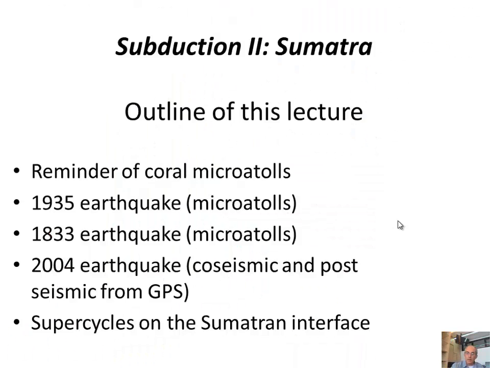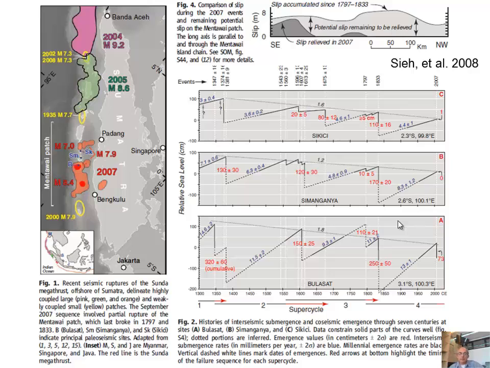So there's a lot in this figure. Here's just first the map. This map shows Sumatra, and then the forearc, and then these colored areas show the subsurface extent of those earthquakes on the subduction interface, and the darker areas show more high moment release. This Mentawai patch is the one that was thought to have maybe broken in 1833.